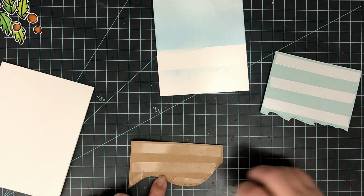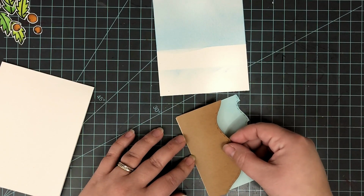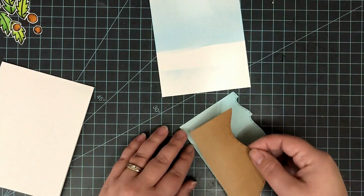So I added some double-sided adhesive to the back of my little sand panel, is what this is, and I attached it to my wave border die.